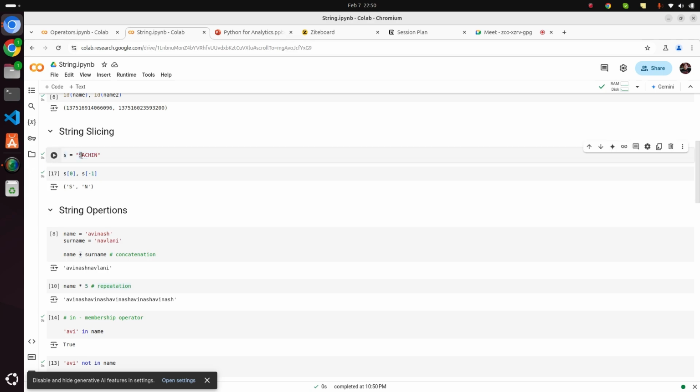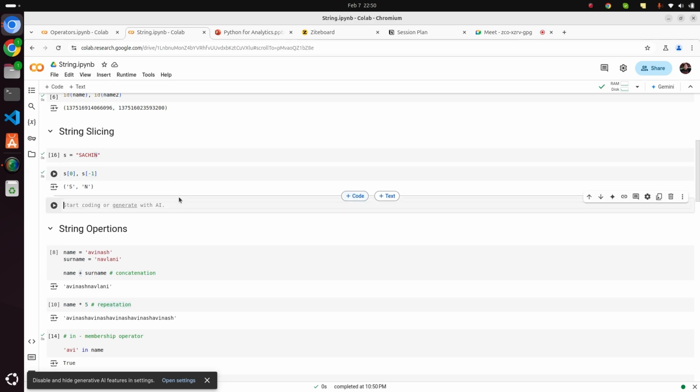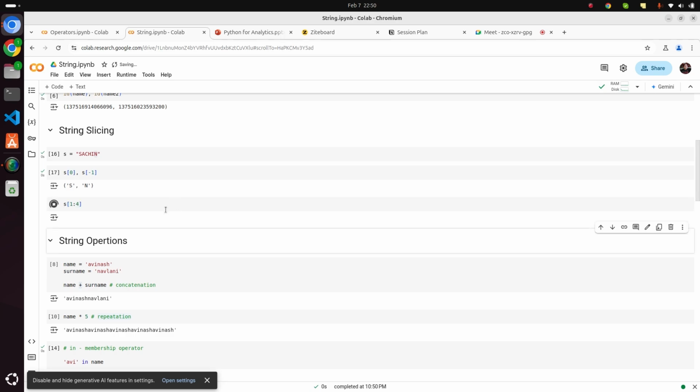S is the first, starting at 0, and -1 means from the backward direction, which is N. Now let me try the colon operator that we tried, 1 and 4. Start from index 1, which is A, then 2, 3. Don't go to 4, it is n minus 1. So this is your ACH.